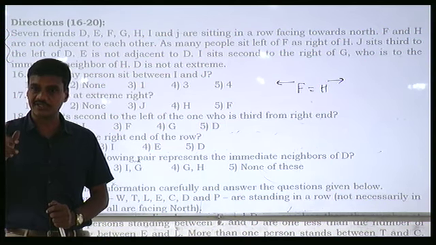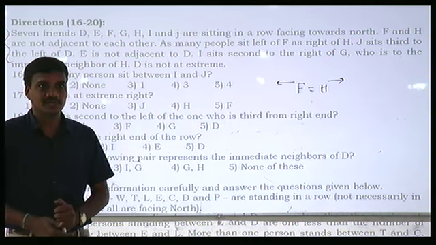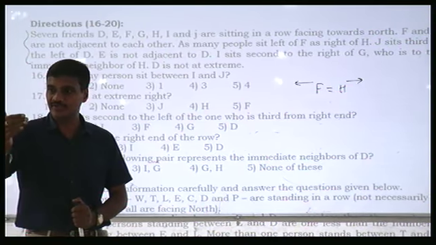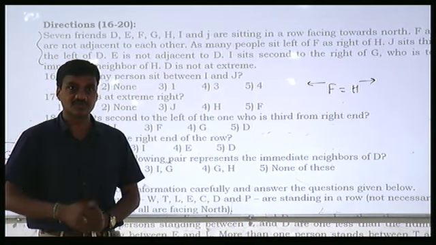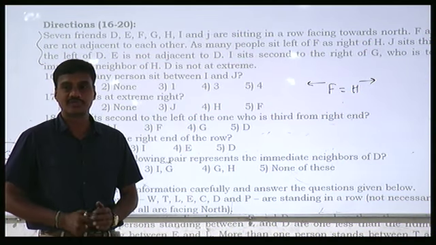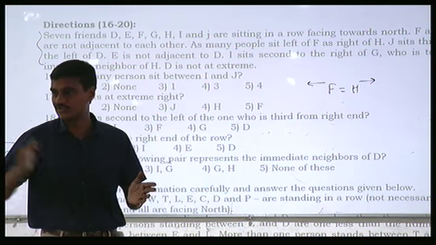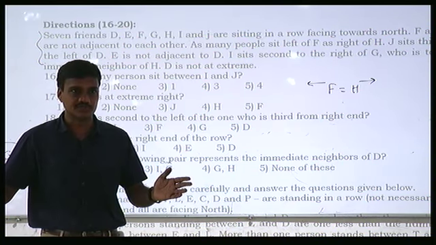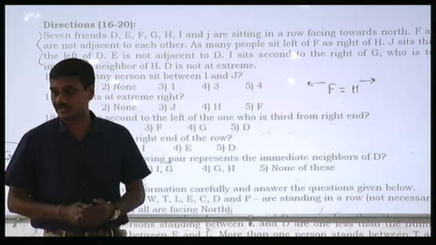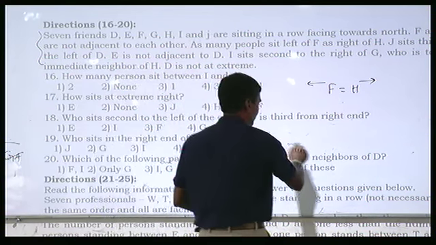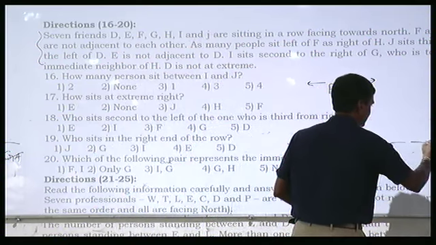The same condition can also be given in the floor arrangement. Number of persons above F equals the number of persons below H. Isn't it? It's a chance. Now, sir, number of persons to the left of F is equal to the number of persons to the right of H, which implies that these two persons must be at equidistant from either end. Isn't it? At equidistant from either end means 1, 2, 3, 4, 5, 6, 7.